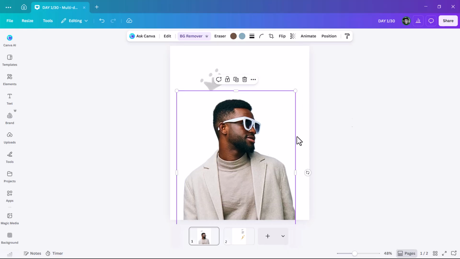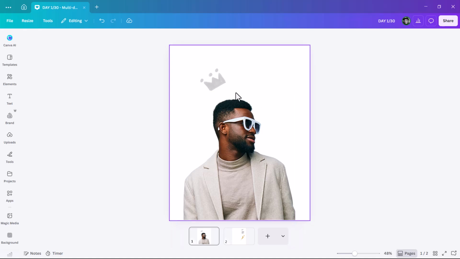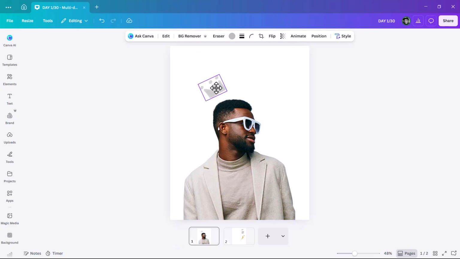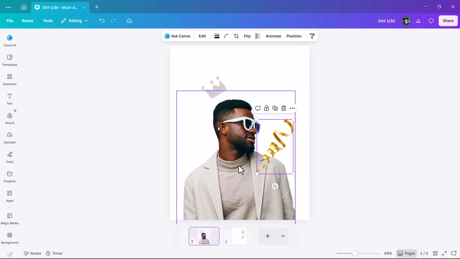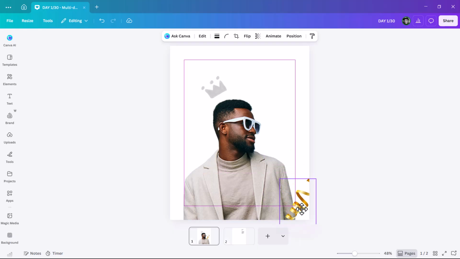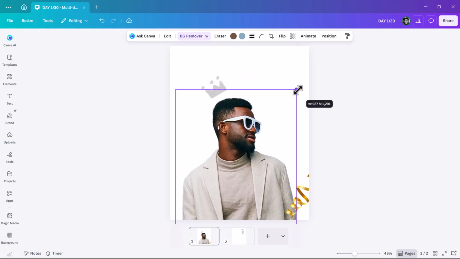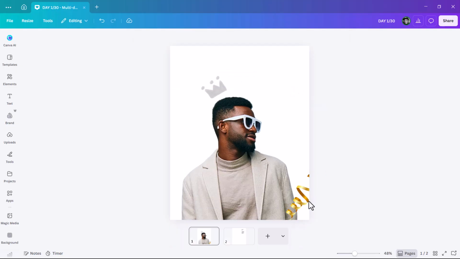Make sure you're seeing the size sticking out more than half, and just consider the little space that we're having here. I'm going to position this one here. I'm going to bring in this confetti kind of thing, and position this one here. I feel like this guy is not big enough. We're going to make a duplicate of this one by clicking on this plus icon, and I'm going to make it something like this. It's a very simple design.